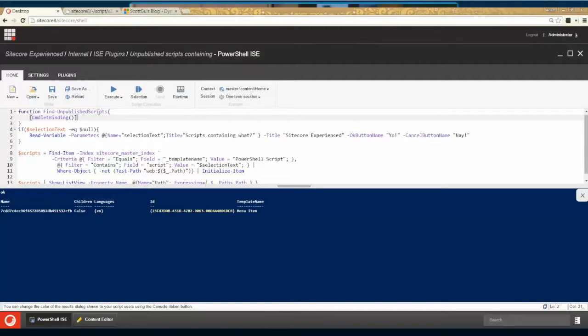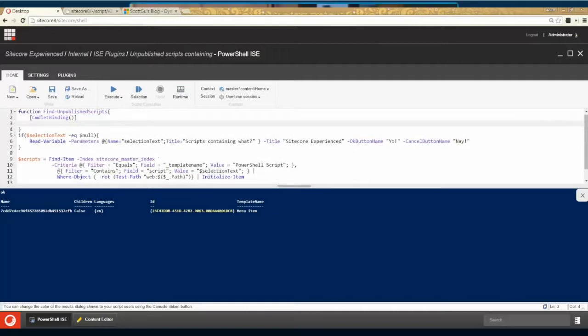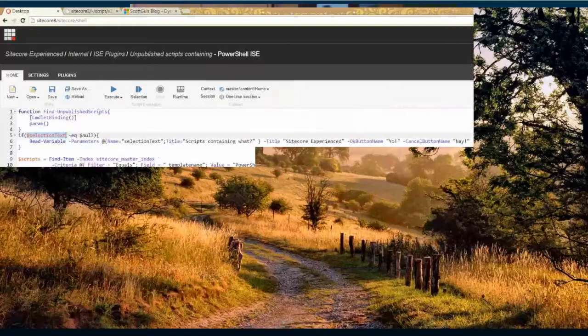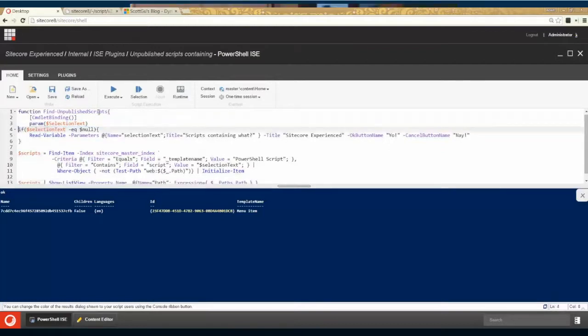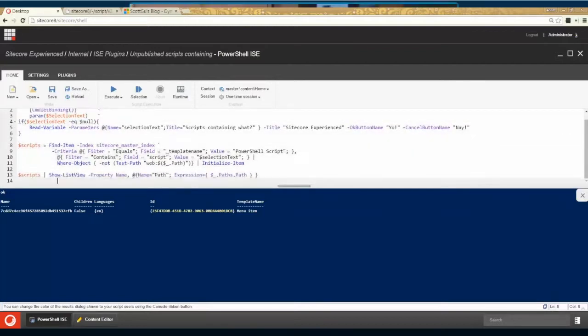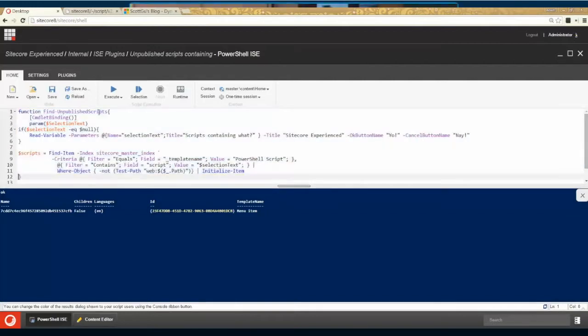This commandlet is going to have a single parameter, let's just name it the same, Selection, with a big letter, and let's wrap all of this functionality up in this find unpublished scripts function.